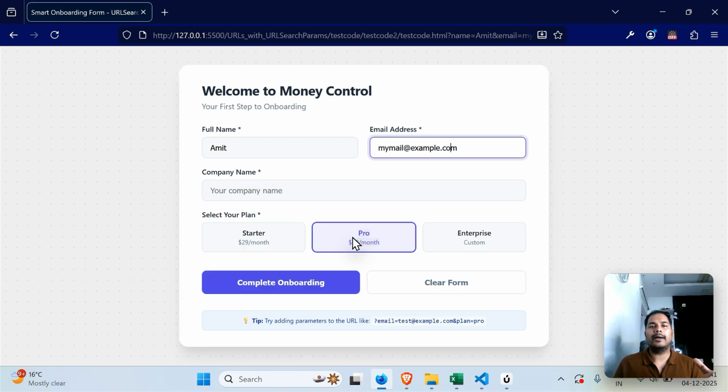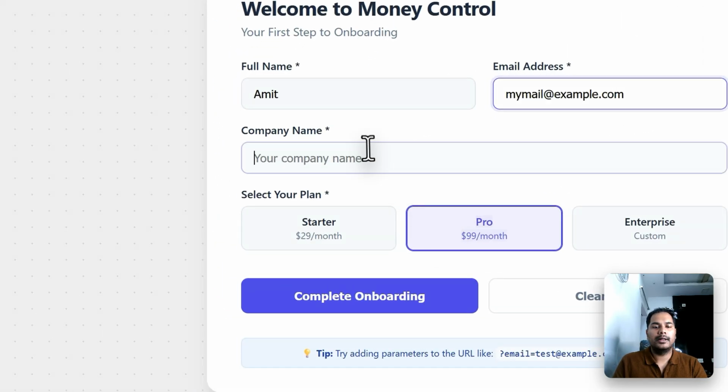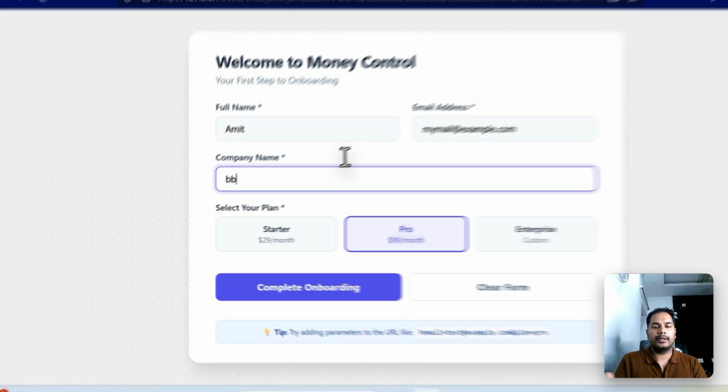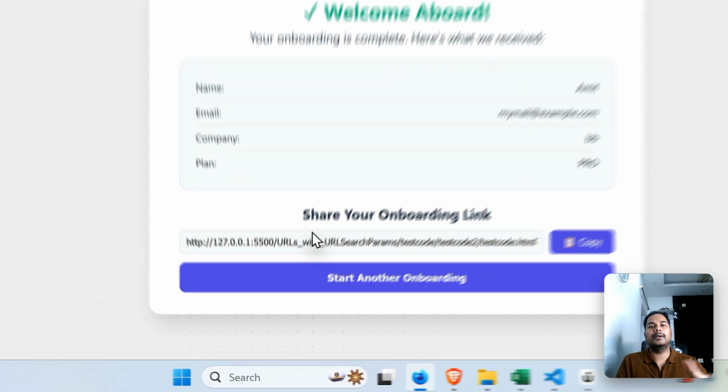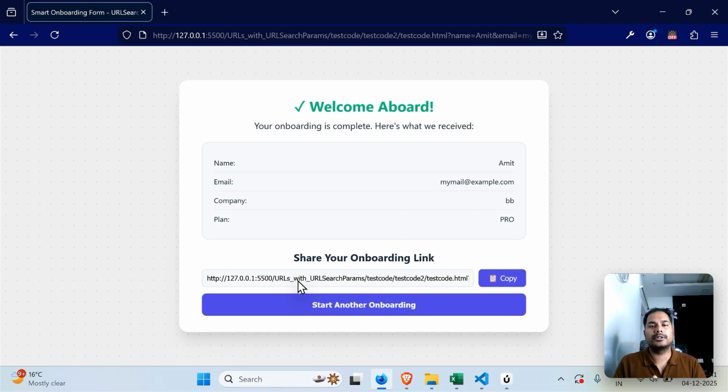The user does not have to spend a lot of time typing each and every field. Most of these are already filled. The rest of the fields they can just fill in by themselves and click on onboarding, and you can see the onboarding process is finished. So this is the project we are doing in this particular class. So stay tuned, stay excited for building this project.